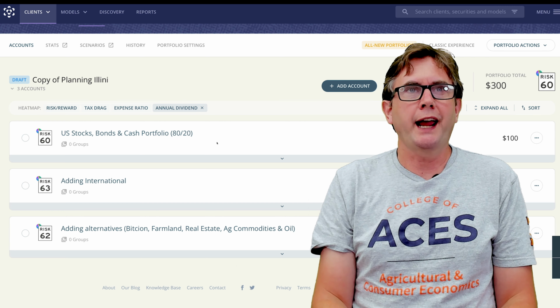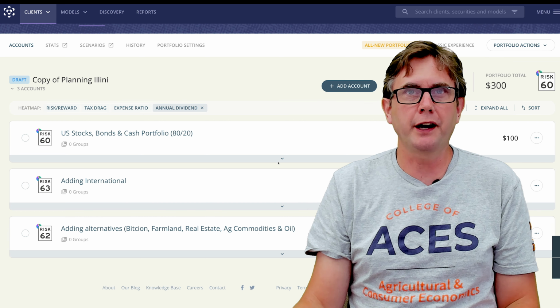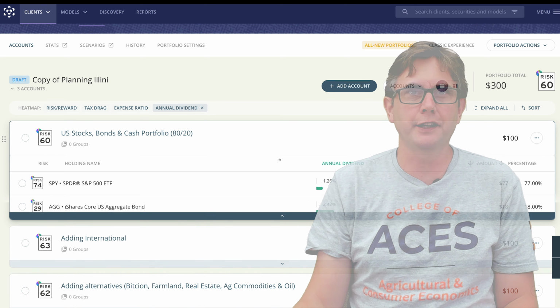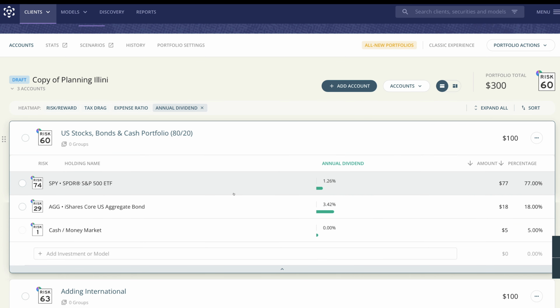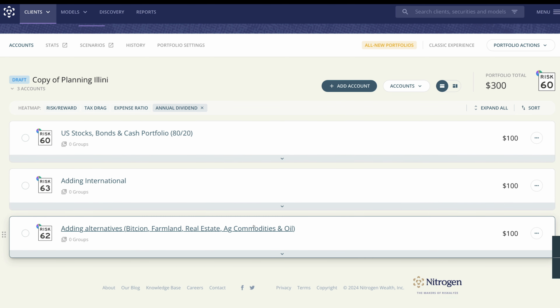The first is an 80-20 portfolio. So we've got stocks, we've got bonds, but I also put a little bit of cash in the thing. I put cash in it just to experience the drag that mutual fund investments might have, also other cash that might be in that position or account. So I've got 5% cash, and then you can see 77 equity, 18 bonds, and that mimics an 80-20 with some cash drag in investments.